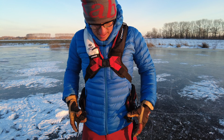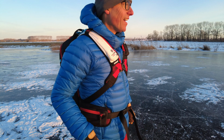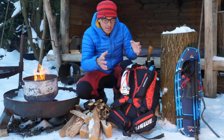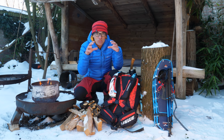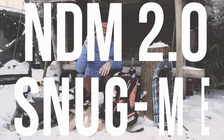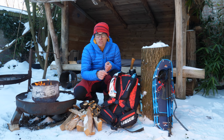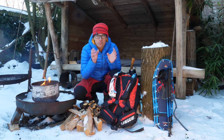So when you tie down the hip belt, what you basically do with this one, you tie it all in one go. And what I like about the fact that this is like a big X is that because it's elastic, it is a really snug fit and it sits really well onto my back. And that's also why they call this the bounce free NDM 2.0 Snug Me harness. That's a lot of words, but I really like this, and I've been using this sort of harness which I do similar in trail running vests and backpacks, and it really fits perfectly.